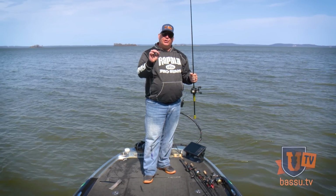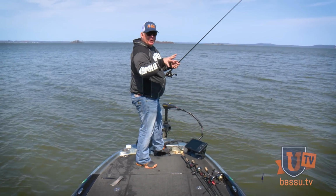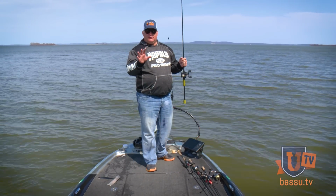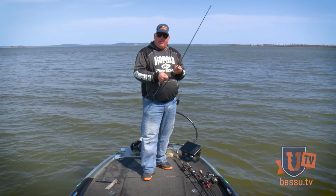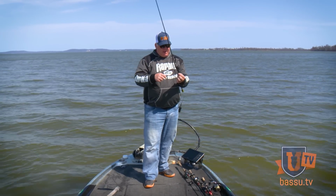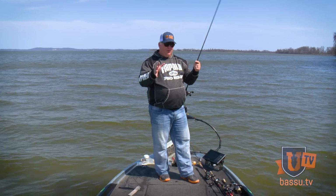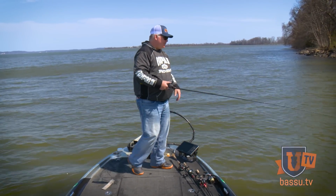I'm wanting to show you guys the techniques that I use to cast, retrieve, and trigger strikes and pressure fish with a Carolina rig. Now, in previous seminars, I've talked about the tools I like to use, the components, the rod, the reel. I'm using a little baby brush hog today. I've got a barrel swivel, about a 4-foot leader. And I'm going to show you all the things I do with a Carolina rig that I think are going to help you in your Carolina rig fishing.